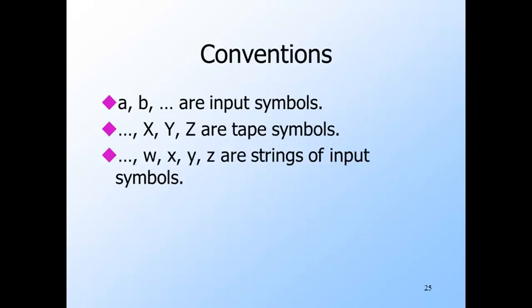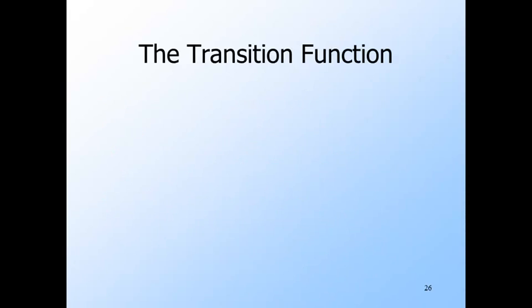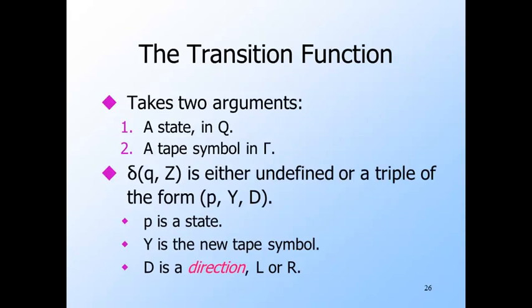Again, that's as usual. And Greek letters at the beginning of the alphabet are strings of tape symbols, which again may include some input symbols. Now, let's see the transition function delta for a Turing machine. The Turing machine is deterministic, and moreover, it does not have to have a move in any situation. Delta takes two arguments, the state and the symbol scanned by the tape head. Delta of Q, Z, for state Q and tape symbol Z, can be undefined, in which case the Turing machine can make no more moves scanning a Z in state Q, and the Turing machine is said to halt.